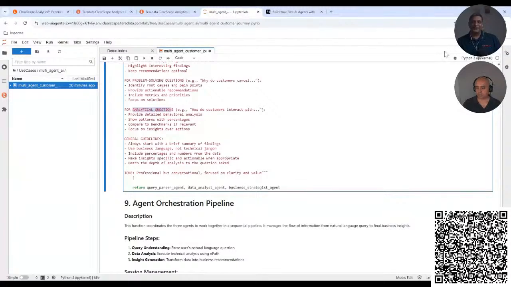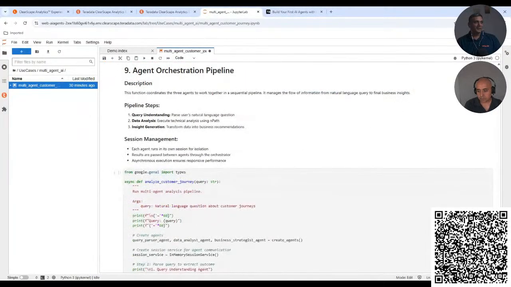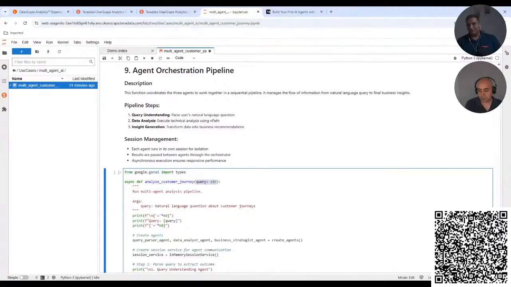Now, once you have defined your agents, the next thing you need to do is orchestrate the pipeline. How are you going to do that? For that, we have created a function, analyze customer journey, which takes the query. This query is what your CEO has asked you.